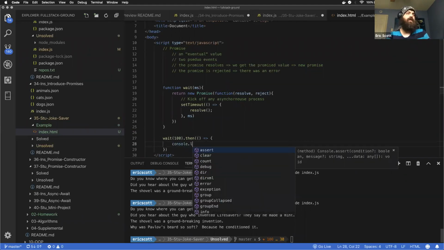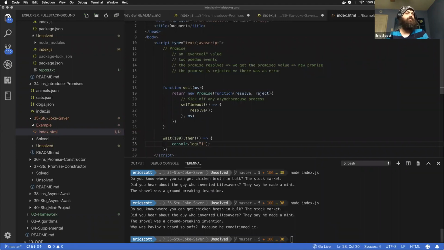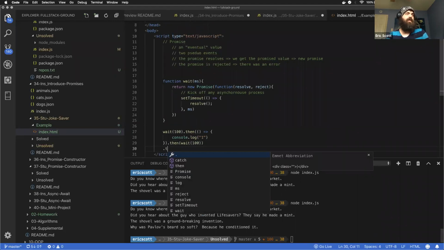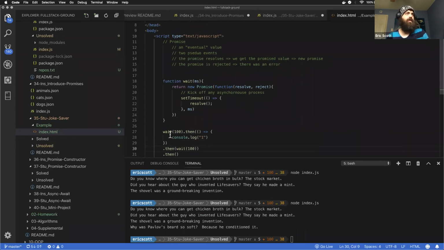So console.log, let's say 1. And then I could say, go ahead and wait for another 100 milliseconds. And then, you can kind of see where this goes. So wait 100 milliseconds, and console.log out 1.